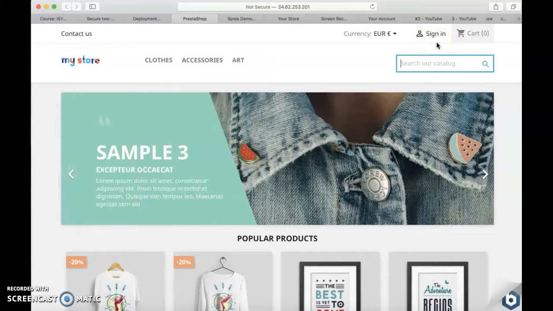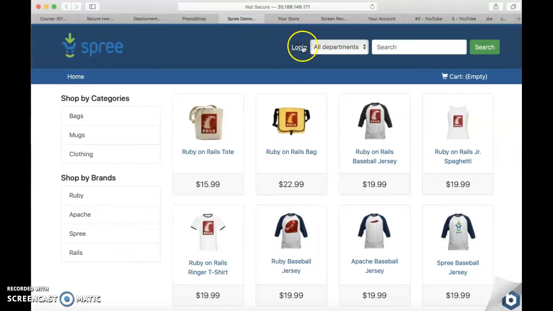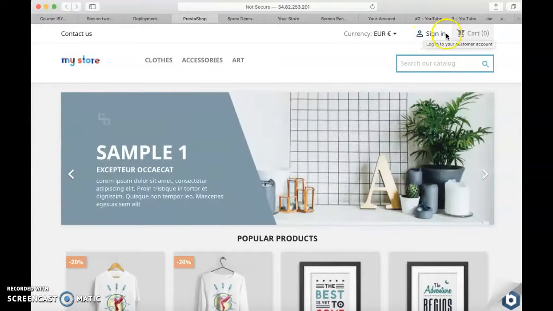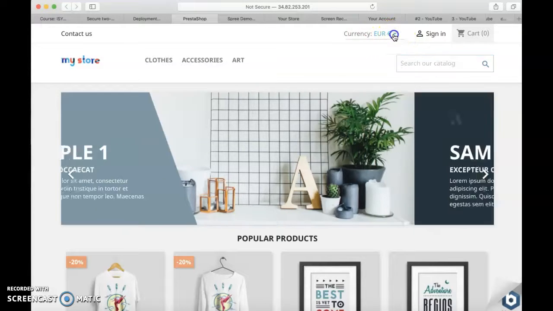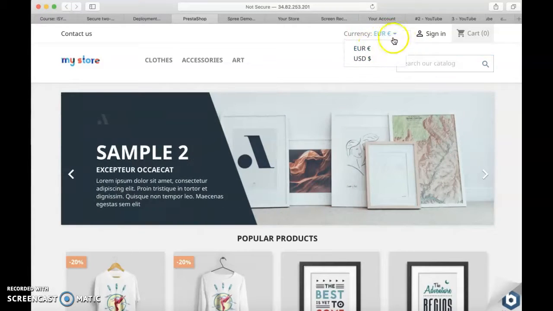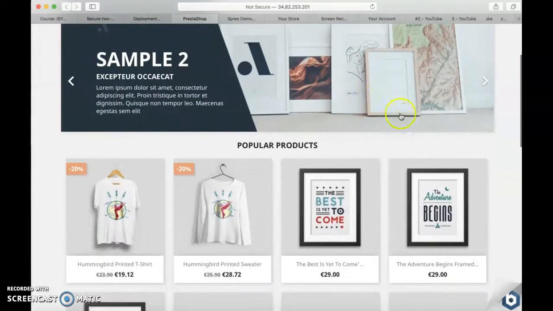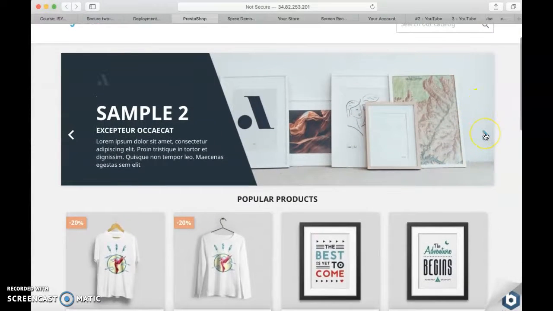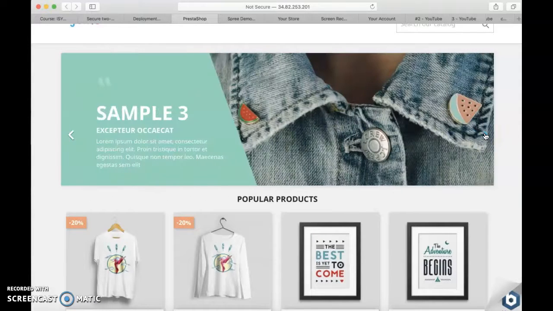Just like I said on the Spree, the login is not very obvious, but in the PrestaShop it's very clear. It has the avatar here, sign in, and the shopping cart, and here you can change the currency. Yeah, very good work.